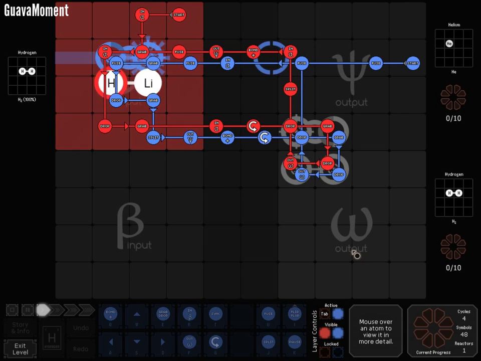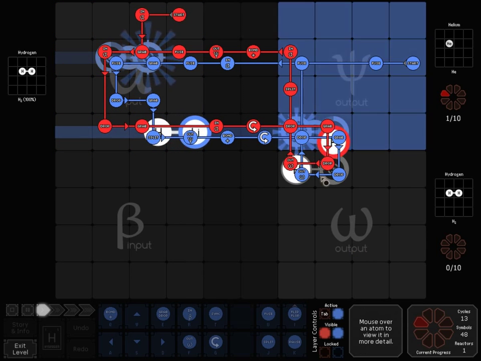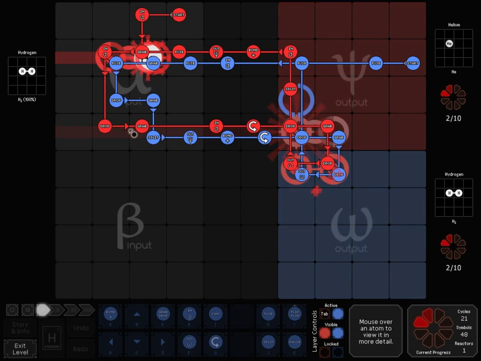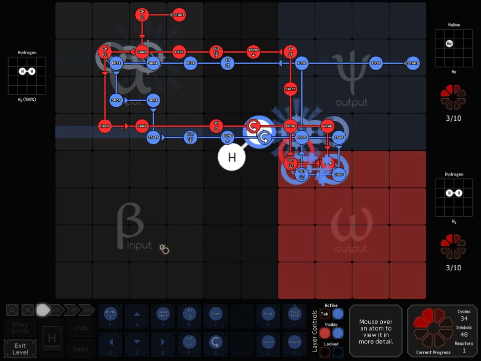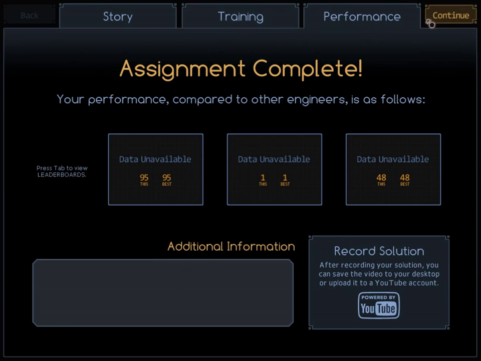Guava Moment's solution is very compact. This tight loop in the bottom right corner is pretty common in a lot of the best solutions. But he did make one mistake. See this symbol here? Actually, he could have... Nah, I'm just kidding. I had you going in there for a second though, yeah? Congratulations to Guava Moment on 3rd place.